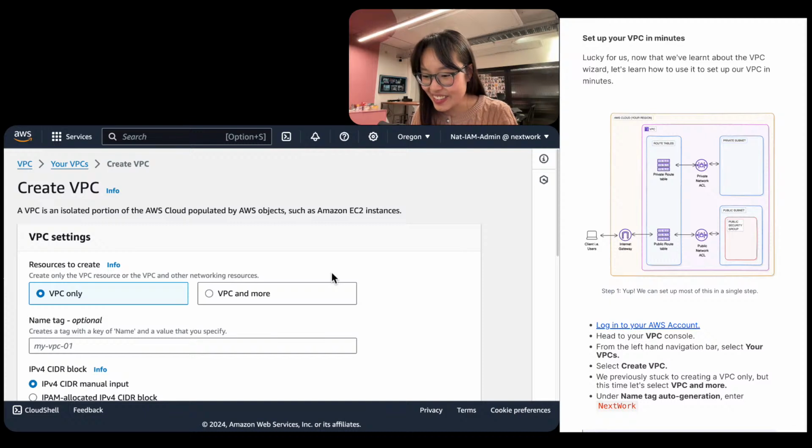Wow, in the meantime, B says, I wonder at the end if you can explain if there's any caveats while doing cross-region peering in the architecture. Means if the private server is in another region. Thank you so much, B. This is a really, really good question. Cross-region peering, I wish I could say all of it now, but that's actually saved for a future project. If we were to go into that right now, our project might extend a little bit longer than the scope of this one. So if you don't mind waiting for one of the future projects in the next few weeks, you'll be able to get that very, very soon.